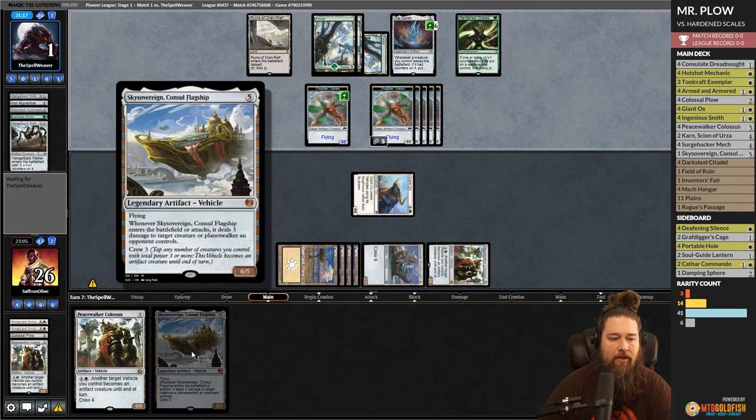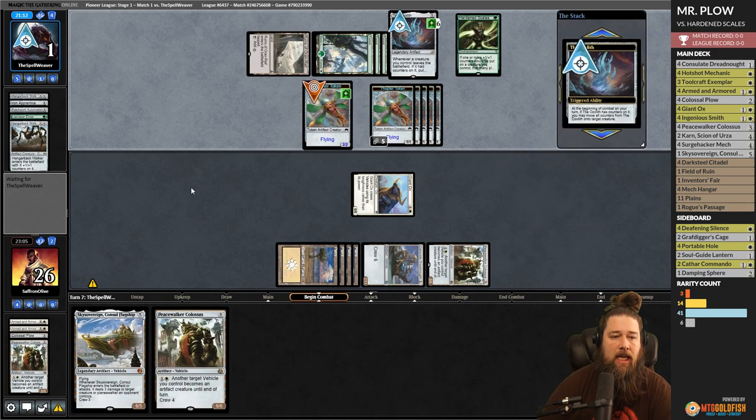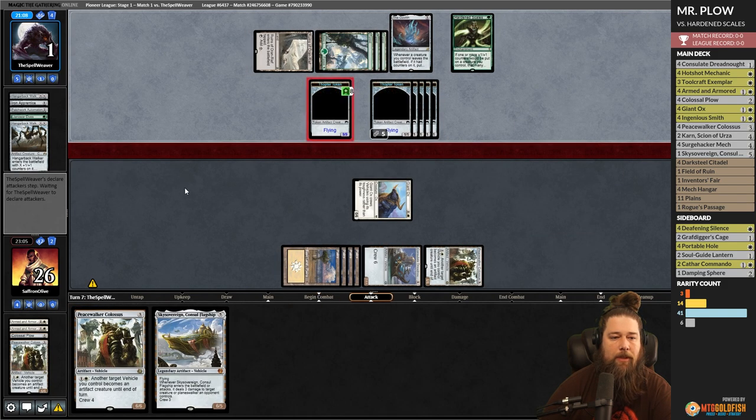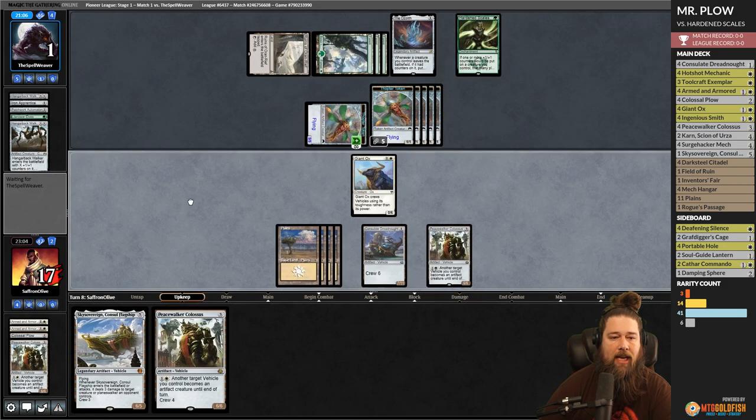Hardened Scales, more counter shenanigans. And gets the Lurrus, opponent. All the counters on the Thopter. I wish we had a way to kill that. That would make our life so much better. Opponent. Wow, gonna go attacking. Okay, so opponent's going aggro now.